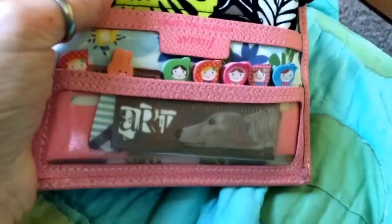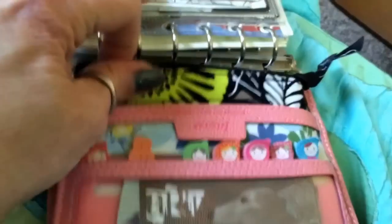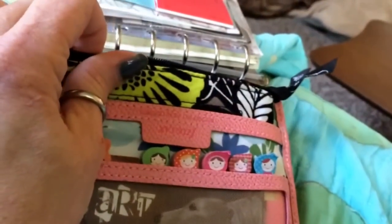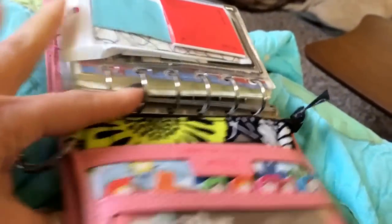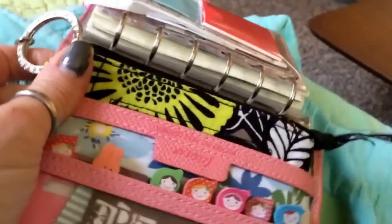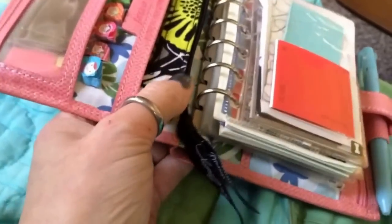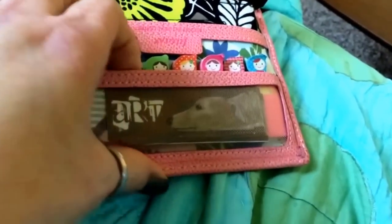I mean, here's the thing. This is really good for putting stuff in, and I actually have a Vera Bradley ID case. I'm not going to pull it out, but this is a clear ID case in here, and for credit cards and things, because it doesn't have a credit card slot. Now I could put this stuff in the rings, the compartments and everything, but the rings are really small. So I put this little Vera ID case in here, and it fits. This pocket's a little bit less useful for anything wallety.